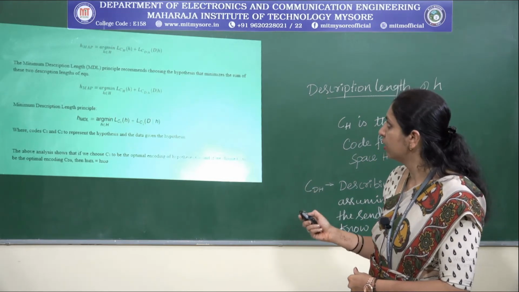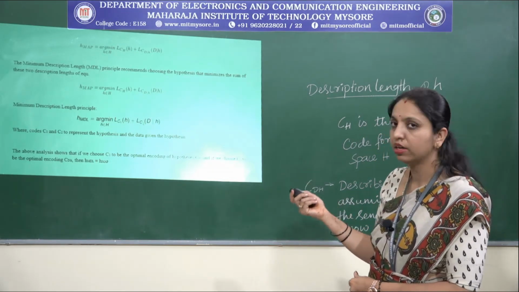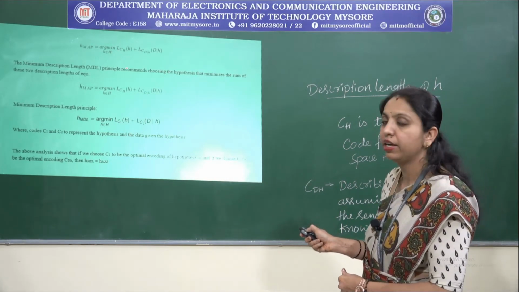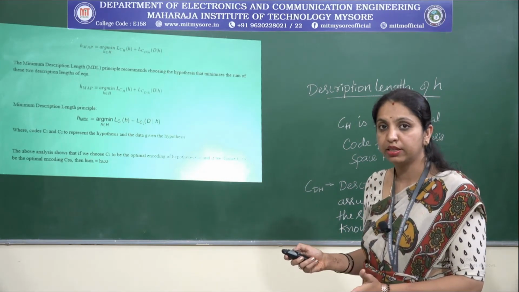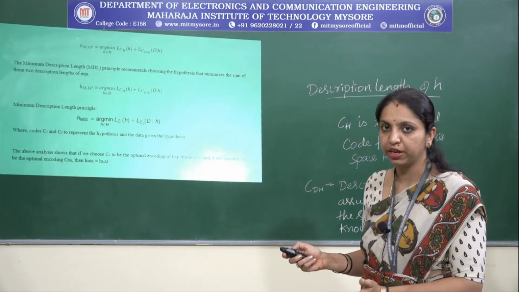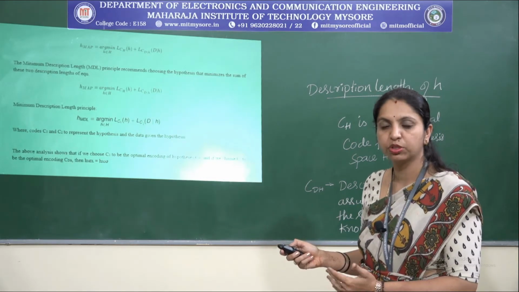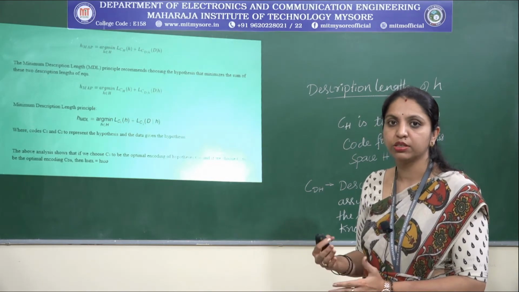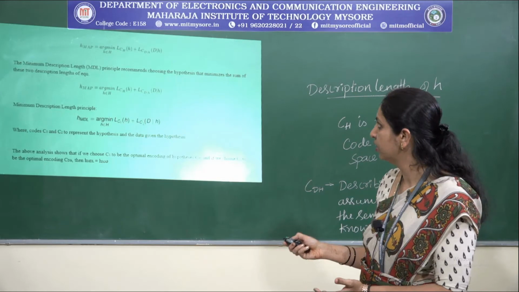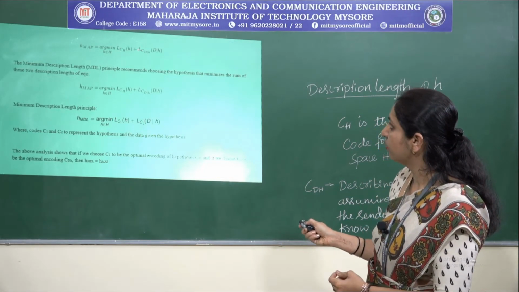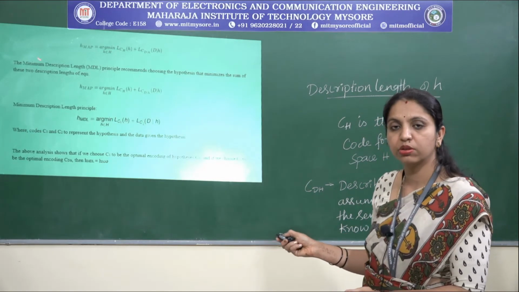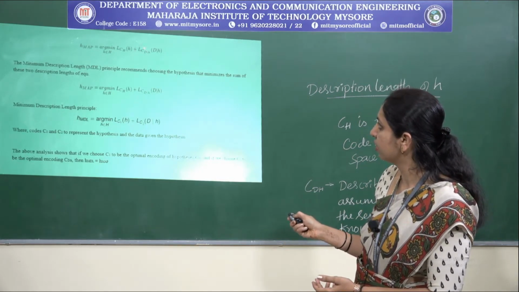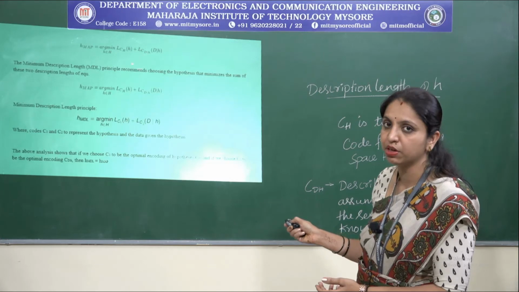L_CH of h is nothing but, I can say, L is nothing but the description length. So here this L indicates the description length of h, that is small h, the most probable hypothesis, under optimal encoding for the set of hypotheses capital H. Okay. And similarly, we have another L, again this is also description length L, but here it is considered for the data given H.